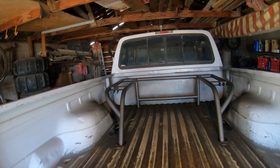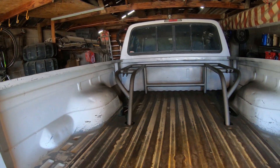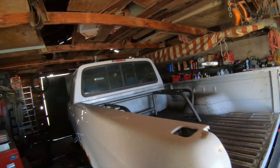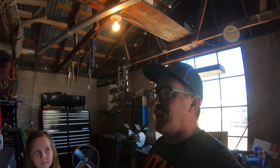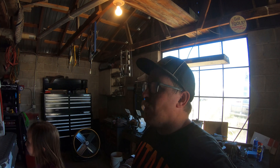I don't know if y'all can tell, but it's got a gray color on it now. Got a little overspray on the bed, but we're going to paint the bed with a rhino lining or something anyway. It looks pretty good — I'm kind of proud of myself. My first full-on bed cage and it's simple, but it looks good and I'm pretty pumped on it. Just waiting for the paint to dry and then we'll mount the bypasses. I also got to mount the limit straps and then we're done with this thing.